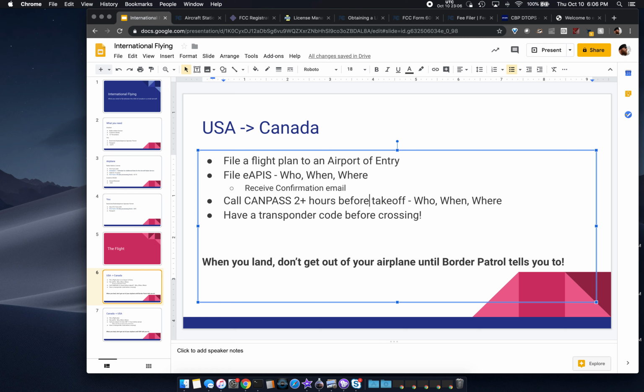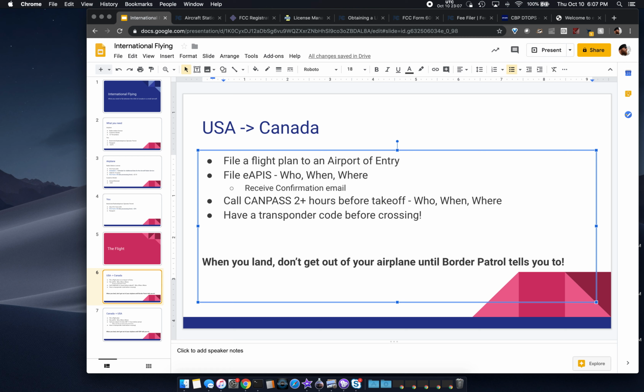And don't get out of the airplane. Hand them your passport, or if they say that it's fine for you to get out of the airplane, go ahead. But do not step away from the airplane until they're happy with you. It took me, I think, 3 minutes to do this. They had followed me to where I parked the airplane. I opened the canopy. They were out of the car. They walked up, said hello, asked me how I was doing, asked for my passport.